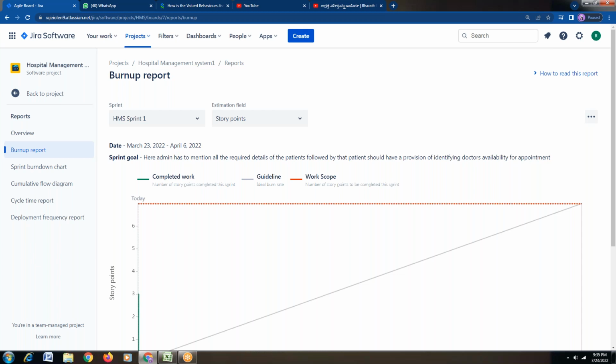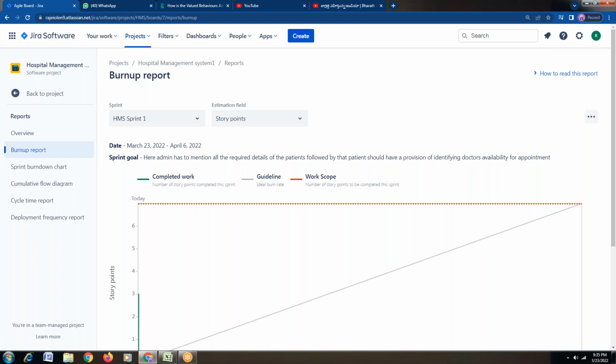How many story points? There is a possibility that all the story points cannot be completed in less time. Let's say 7 story points, we have completed 3, we have 4. Are we completing in how many days? One story might take 3 days. The remaining two user stories may take 4 or 5 days. But you have to ensure how many weeks this sprint is. This sprint is a duration of 2 weeks.